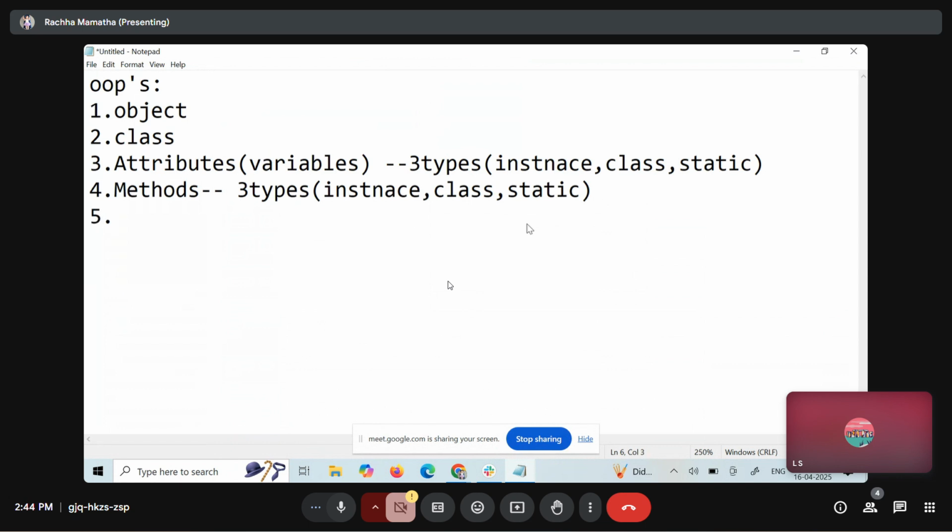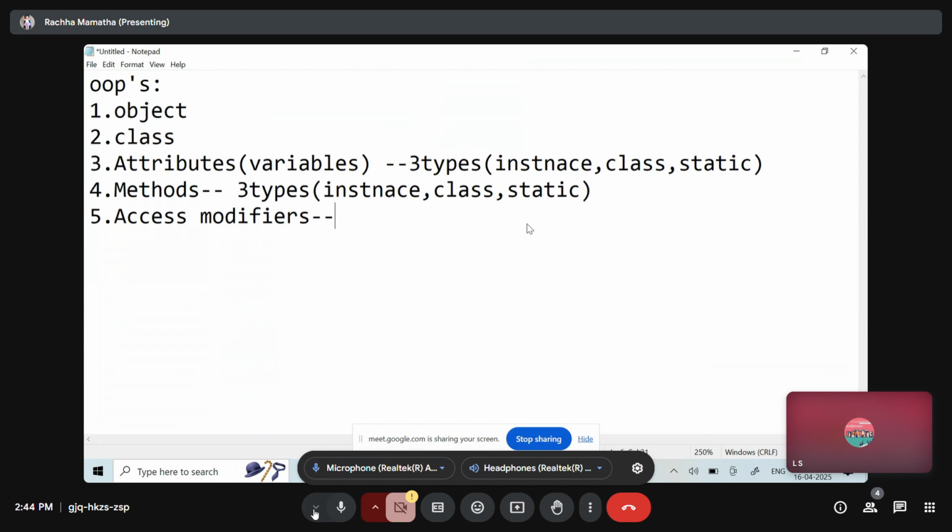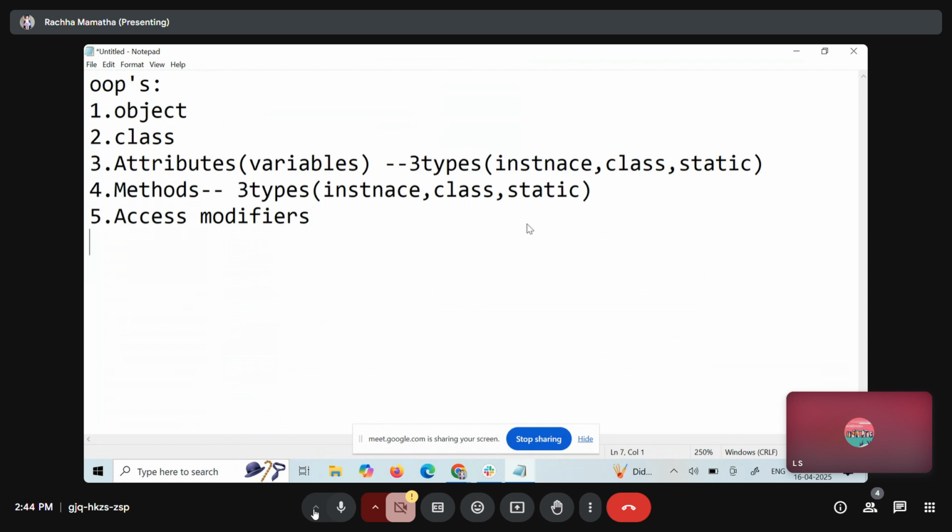Then what are we seeing? What we learn: access modifiers. In that, how many types? Three. Public, protected, and private. It is also having attributes.